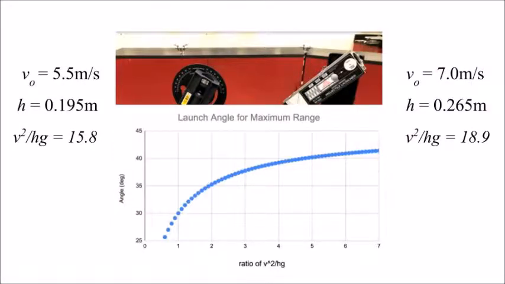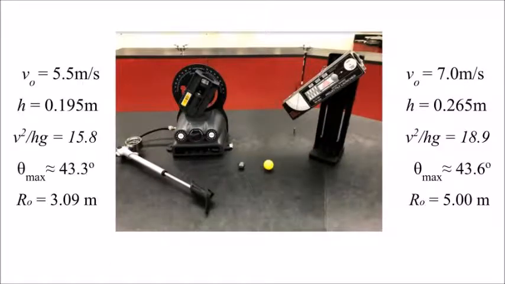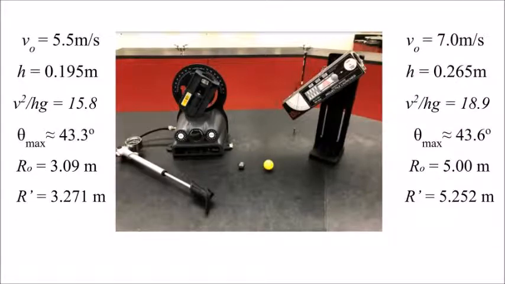Good thing we have an equation. R naught, again, is the distance that it would go in the simplest case scenario, no air resistance, h equals 0. And this is how far it would go when it was fired at 45 degrees and at the h mentioned. So the big question, can we get these projectiles to go farther if we lower the launch angle just a degree or two? And not really.